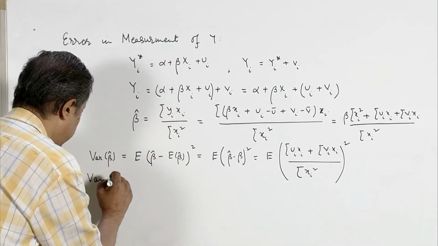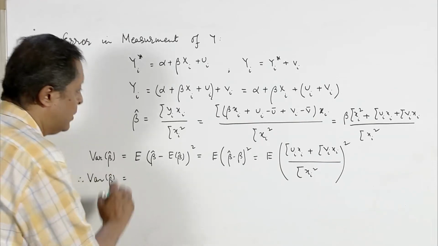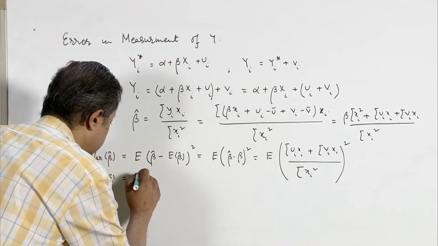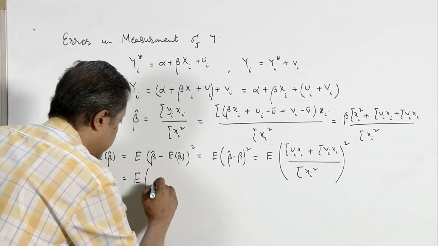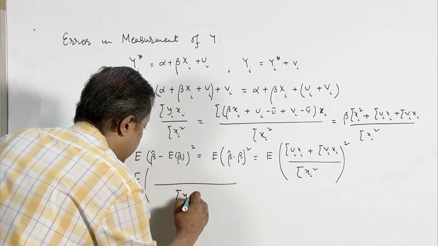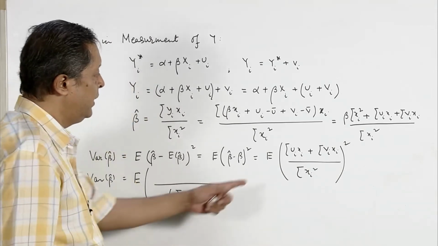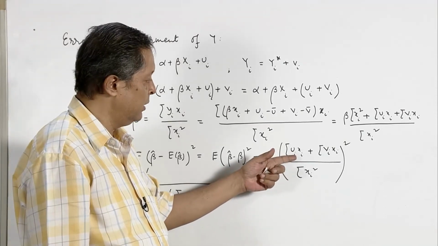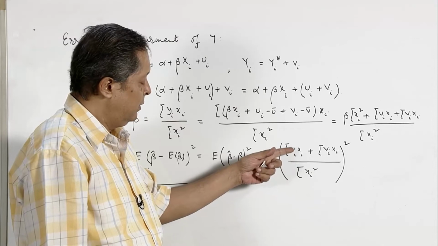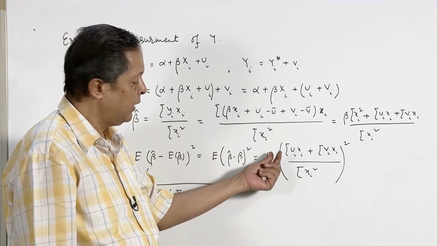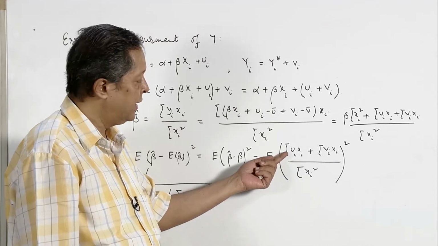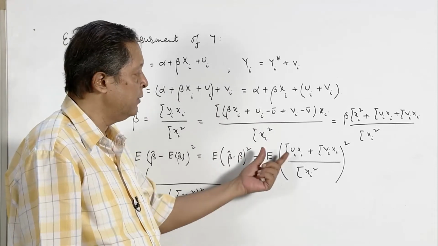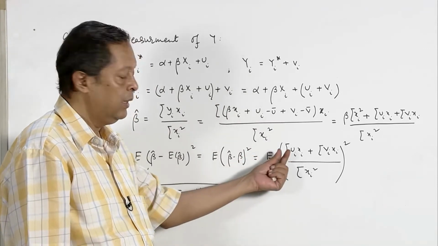And therefore, variance of beta hat will be equal to, now let us take a look at the square of this term. First let us write the expectation operator and then the denominator. So, that will be summation xi square whole square. Now, when we take the square of this, we will get like terms and unlike terms. Like terms means ui square xi square, and unlike terms means ui uj xi xj. And because there is no serial correlation over here, the cross product's expectation will be equal to 0. So, we are only left with the paired terms.